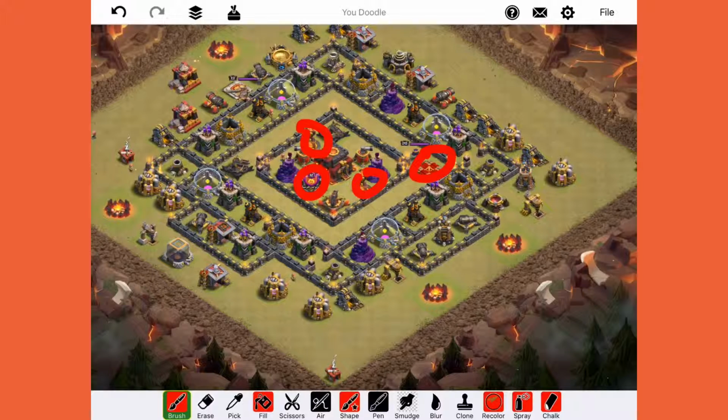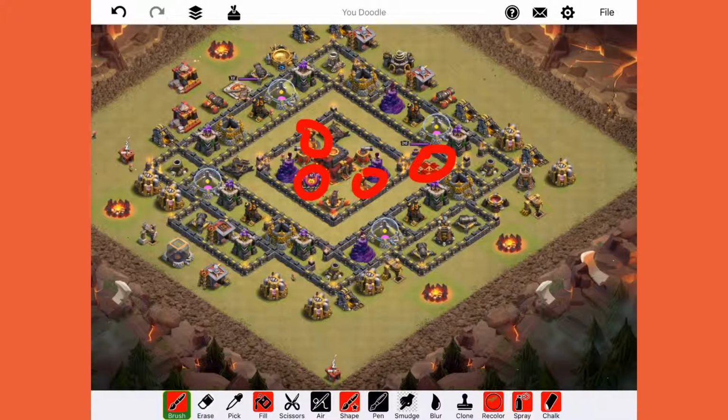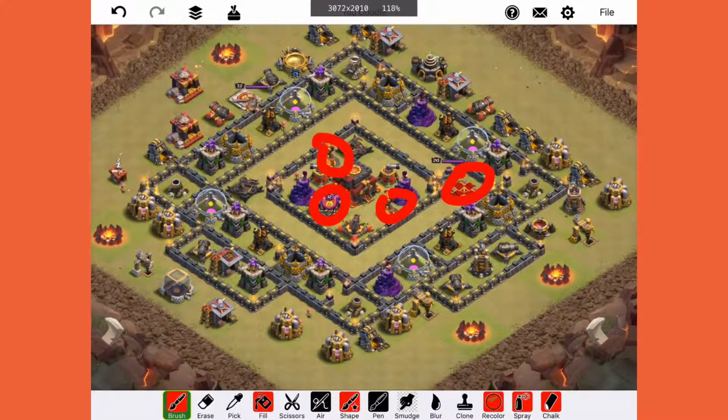Sometimes you may want to bring wizards or archers to funnel out, or if there's any extra builder huts. In this case, we do actually have builder huts on the two corners there, so I brought archers for that. You will not always need archers because I feel like the bowlers and witches, they can get enough cleaning done. So that's your choice. If you have any extra spaces and you want to put archers, go ahead, not a big deal, but you don't need that many.